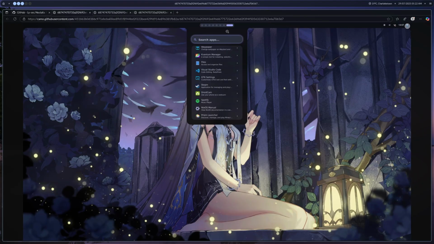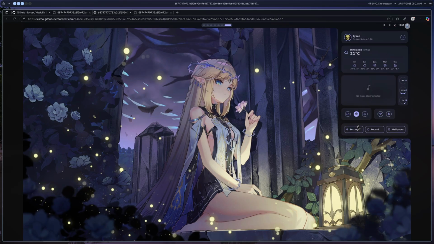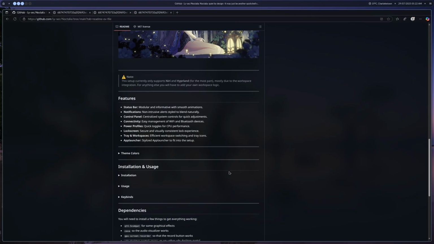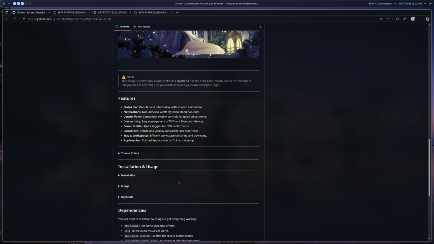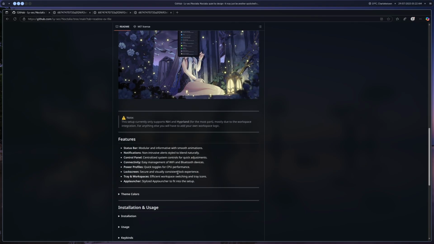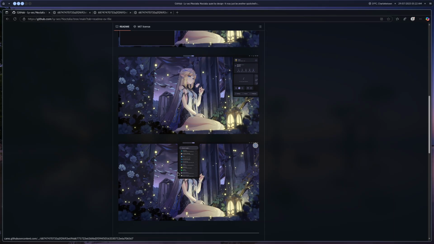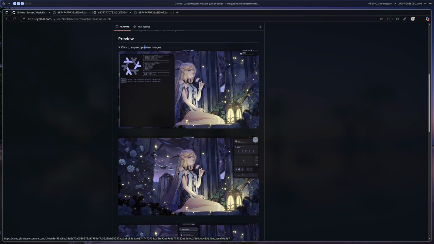And they also have a built-in app menu, which again is literally perfect. I love this. So in here, you control most of your stuff. You know, settings, record, wallpaper. There's a wallpaper changer. I honestly love this. This is brilliant. This is what needs to be done in these dot files. Okay. He's made what I would describe as a desktop experience, closer to a DE than anything.